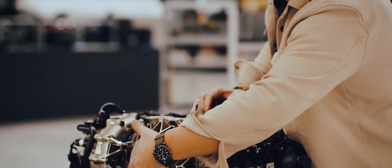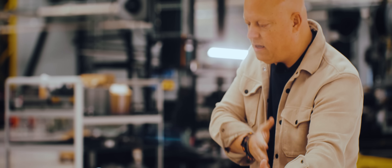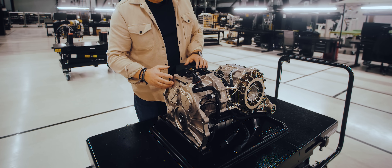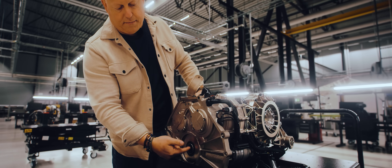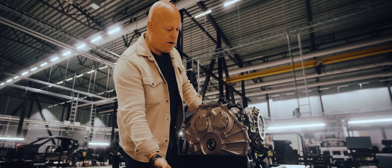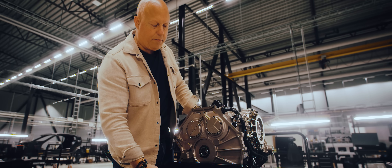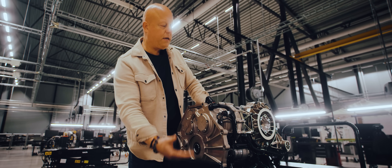You can see how compact and short it is. This is the center of the rear wheel — the rear wheel is back to here — it's all within the center of the car. Nothing sticks out back; it just gives this mass concentration which is amazing and a very very low center of gravity. Here is the center of the crankshaft — this is the input shaft of the gearbox — this is equal to the bottom of the car, so this is how close the crankshaft is to the bottom of the car. I'm pretty sure it's the lowest mounted engine in any production car, and we can do that as we have no flywheel taking up rotational space.